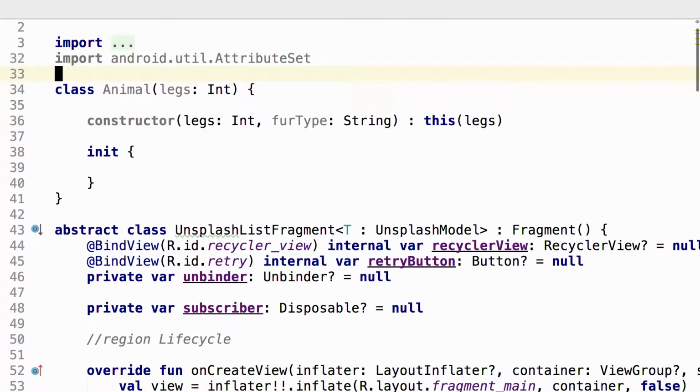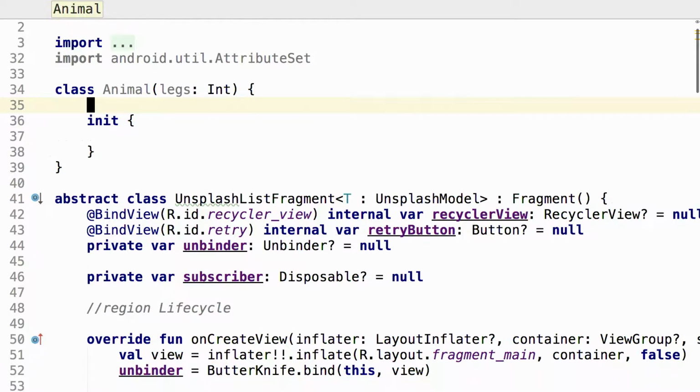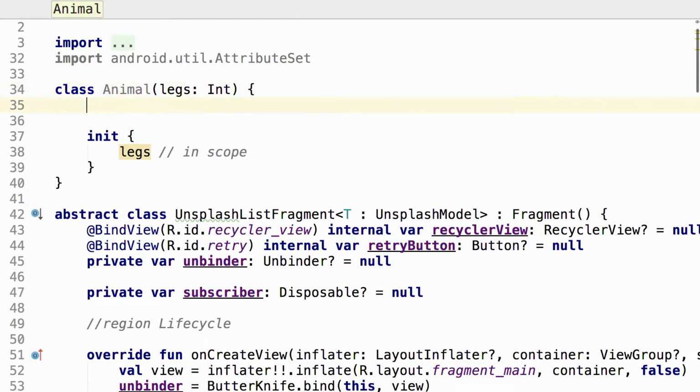Okay, that was our field trip. Now we're back into it. One thing that I want to point out while we're here, now that we've looked a little bit at primary and secondary constructors, is the scope of things as you construct classes. So we have this legs value, and if we want to use it, you can see that it's in scope here, and that's awesome. And actually, it's in scope up here too, so like legs plus 1, I don't know why you would ever need this, but if you do, you can do legs plus 1. And this is in scope too, hooray, we're winning at life.